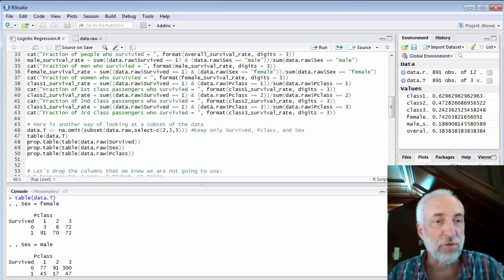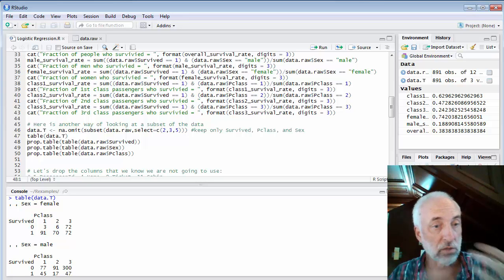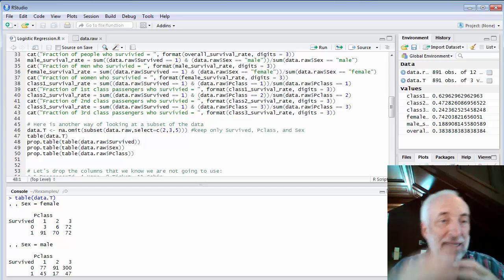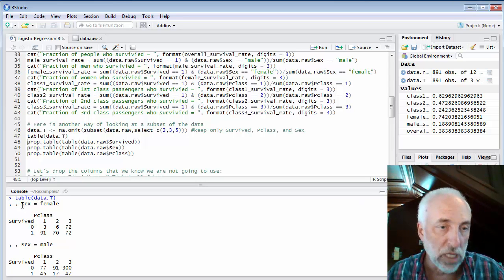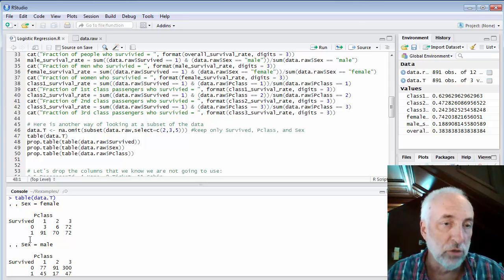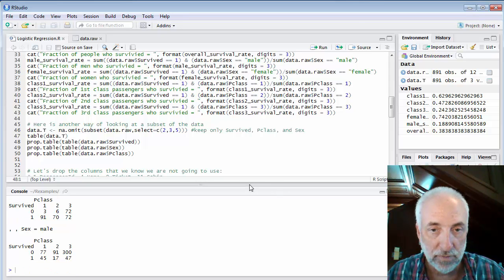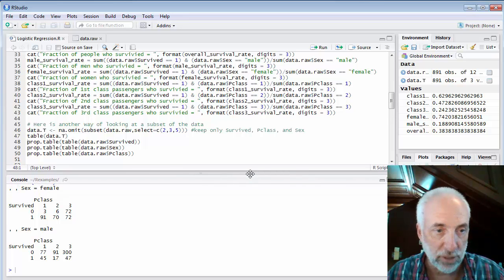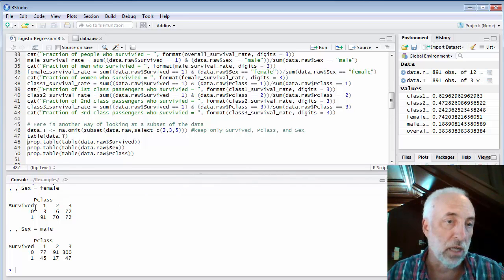In this case, because I have 3 variables, it's going to give me 2 tables, a 2x2 table and then a second 2x2 table in the other variable. So the first one is a table of who survived by passenger class for the females, and the second table is who survived by passenger class for the men.